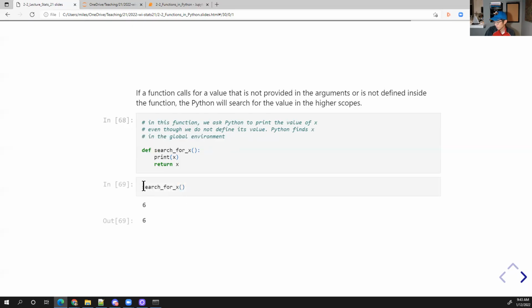So we're going to say search for X, and it finds X in the global environment and it prints it. So it prints out the number 6 to the screen, and it returns the number 6. So the input is 6. Input is this statement. It prints out the object X, which has the value 6, and it returns that object X as well.